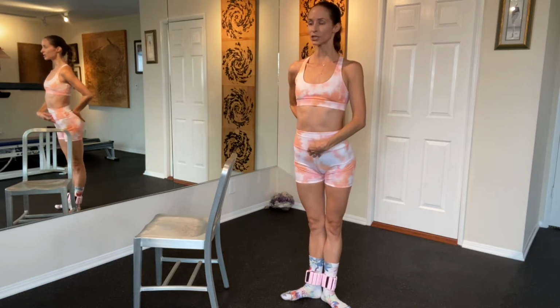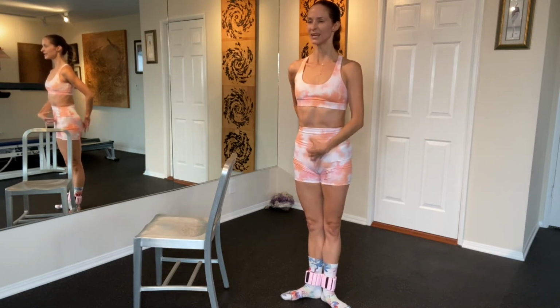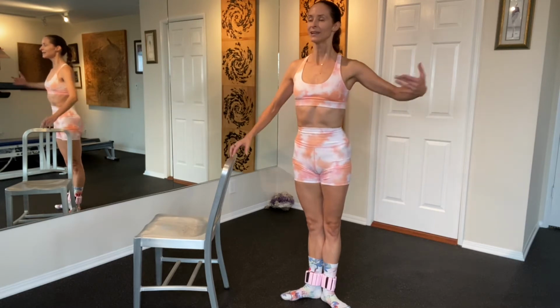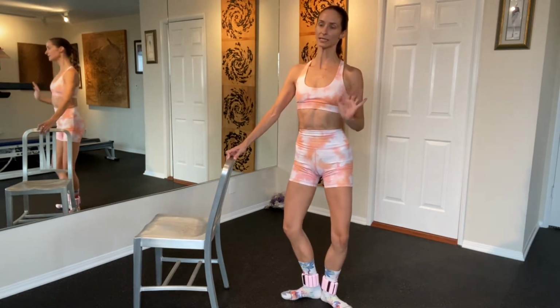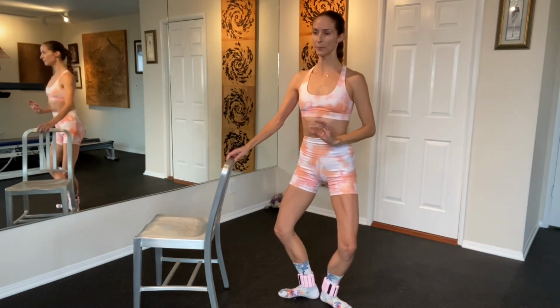And not too much arch. Good. Just in the middle. And really squeeze here. Now we're gonna take it down. So melt, bending those knees slowly, and then stop bending.